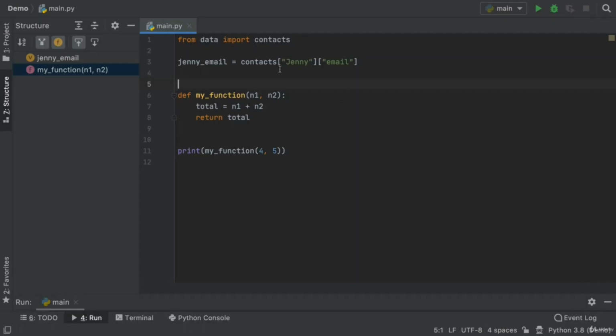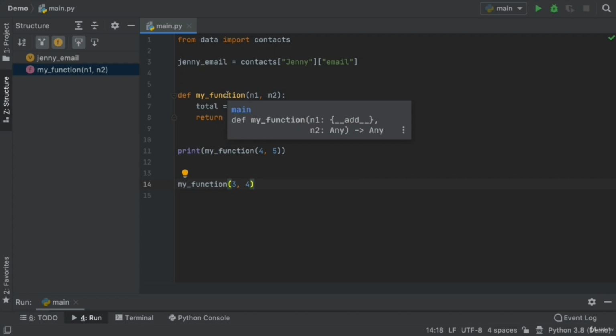Whenever you create a variable or a function name and you end up using it in lots of places, for example, you might call my function here, and then you might call my function again, passing in some different parameters at some later point in time, and then you decide that actually, I really don't like the way that I've named that function. It would make so much more sense if it was called add instead, because it returns the total, right? If I was to do this manually in a code editor, I would have to go add, and then all of these lines will break, and I have to find all of them and then change them manually, and that's very painful.